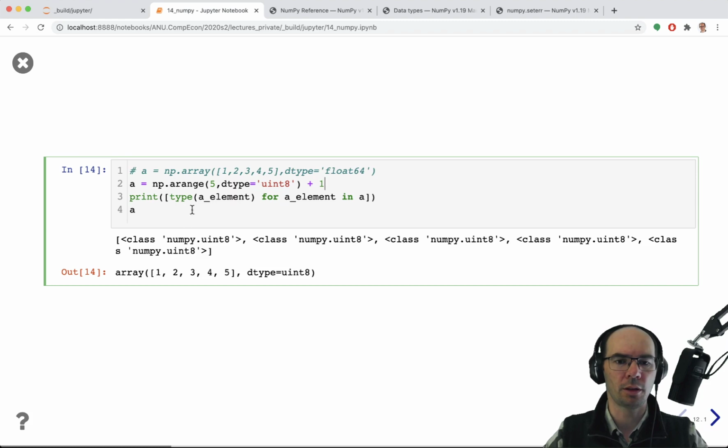Okay, now this is also a NumPy array, as you can see, and the type of it is unsigned integer 8, as we've asked for it. So this illustrates that the type of the NumPy array is the same in each of the elements of the array.